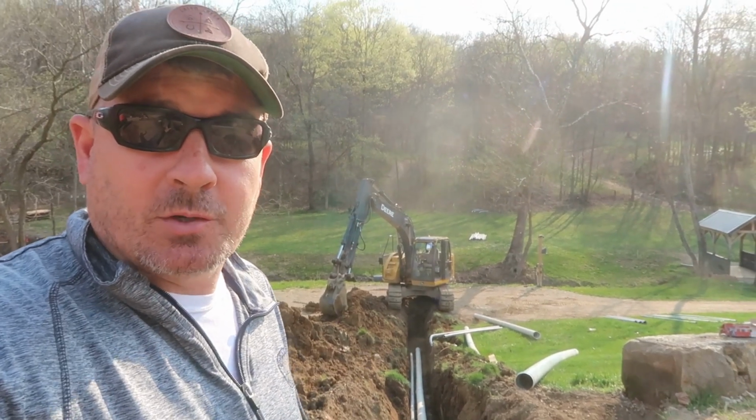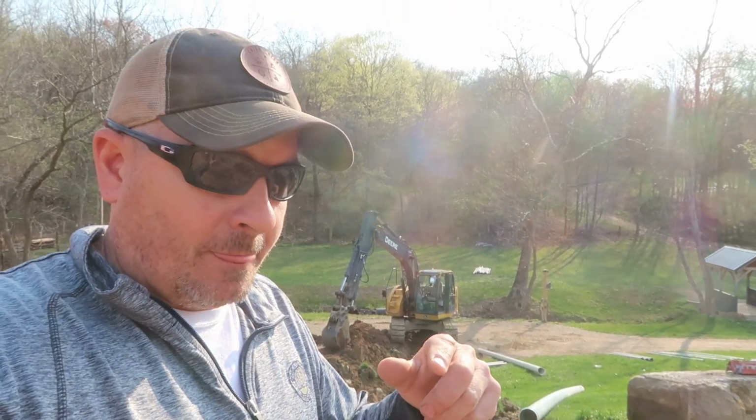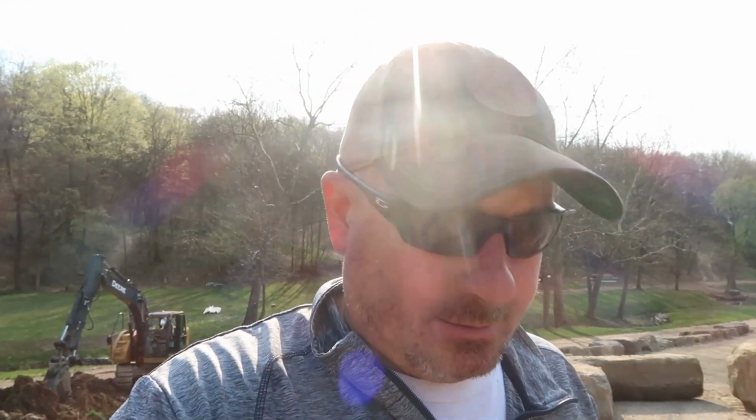So what we're going to do now, we are going to continue on down the hill. So now we're going to continue on across the creek. We've got to cross that creek. I don't want to say I'm expedited, but I'm trying to hustle on this project today because we do have rain coming this evening. I think a fair amount of rain. So it'd be nice to get as much of this done as we can so that rain can help put things back in place out in this grass area. And of course, I just don't want a big mess if we get a bunch of rain coming in. I like to keep it clean and tidy.